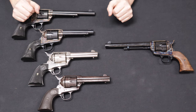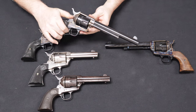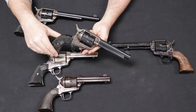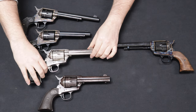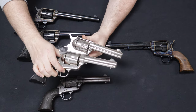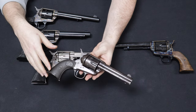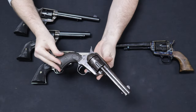Let me go over what I have on the table. These are all Colts, and this one is made by Standard Manufacturing. Up here at the top I have a 7.5-inch barrel, .45 Colt chambered Single Action Army in the blued finish with the color case-hardened frame. Down here is the same finish but in the 5.5-inch barrel — a third-generation made in about 1972. This one was made in 1958. Here I have another second generation with the nickel finish and 4.75-inch barrel, also in .45 Colt. And here I have a first generation made in 1904 chambered in .38 WCF with a 4.75-inch barrel, originally blued with the color case-hardened frame, now mostly patina.